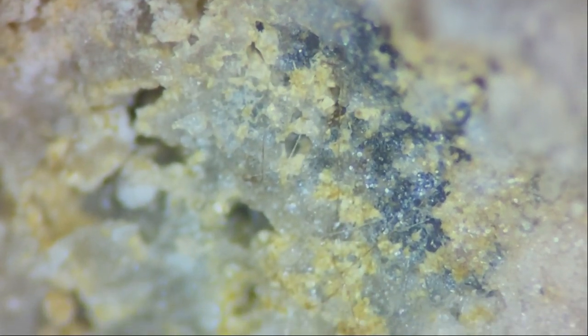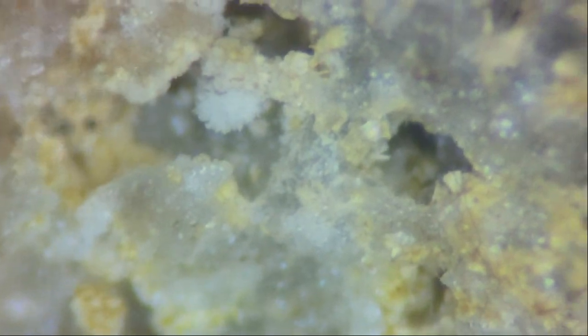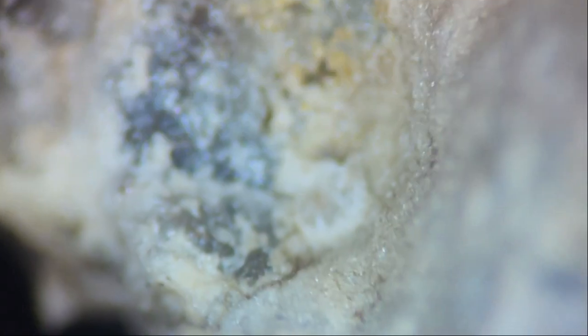This piece is hard to focus on, mainly because it's so small and it's hard to balance, but you can see from this all these little needles, white to tan needles. Especially in this little pocket right here, I'm very confident that this is artsmithite. Very, very confident. There's even some Perhamite right there. That white is a calcium aluminum silicophosphate. It's pretty neat. But yeah, I can see more of the artsmithite in here. Very, very awesome find of said mineral.